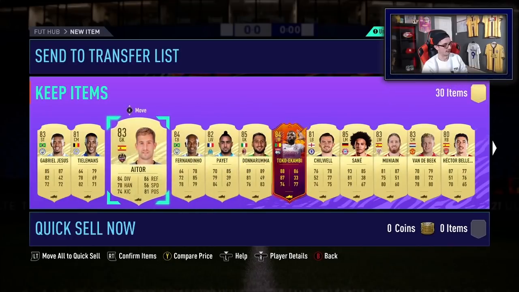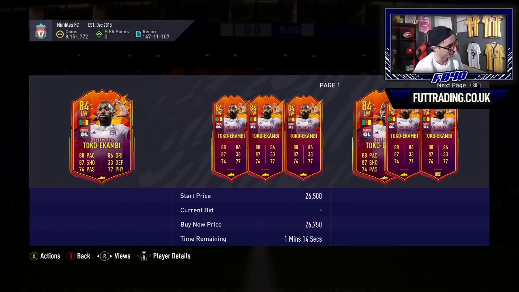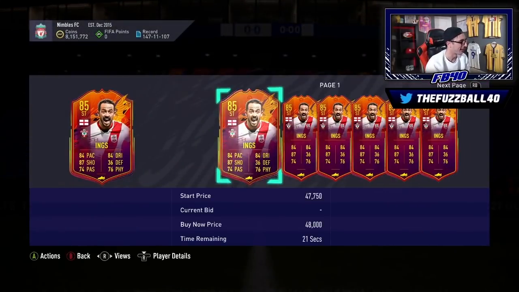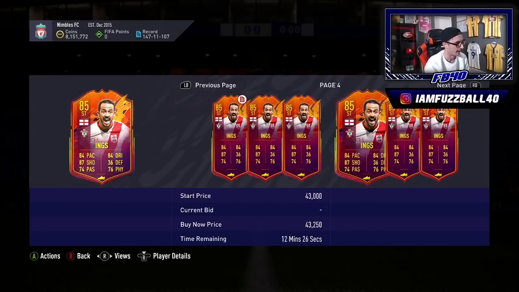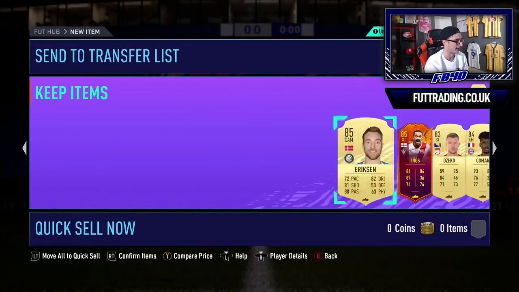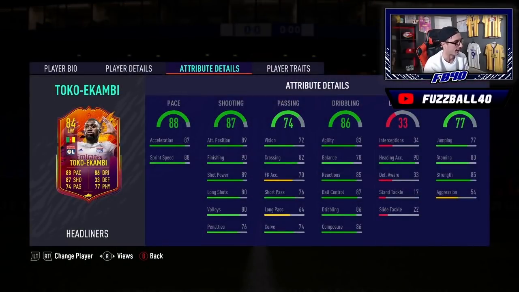Actually, there's a lot of fodder here. These are just insane. They're ridiculous. But moreover, 2 headliners packed in 30 of these. Absolutely ridiculous hit rate of these. And again, this Ings card gets 1 or 2 more boosts and he's going to be utterly ridiculous. It's going to be a mad, mad card. If you can accelerate that pace up to the 86, 87s with 90 shooting, it's ridiculous. Toko Ekambi, I don't think he's going to fit into his team anywhere, but it's still a very, very good card without a doubt.